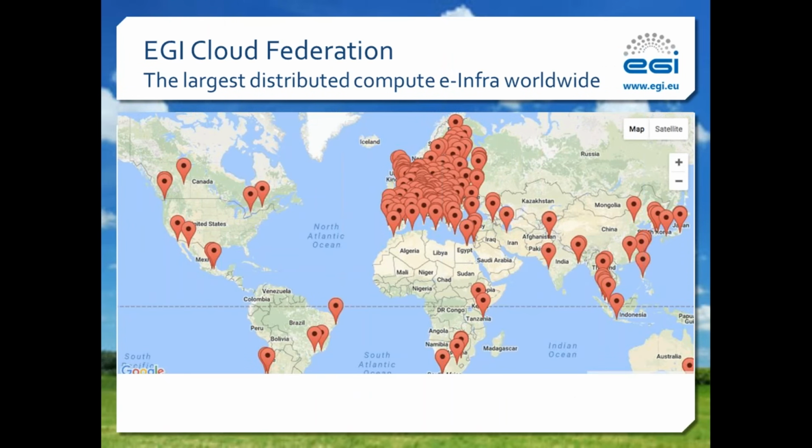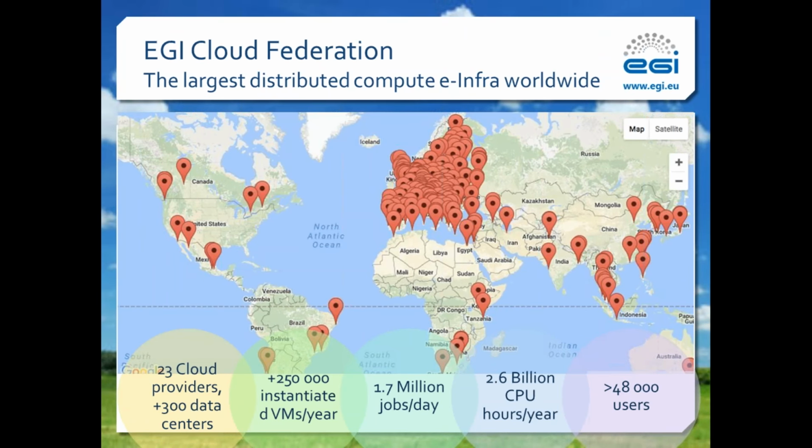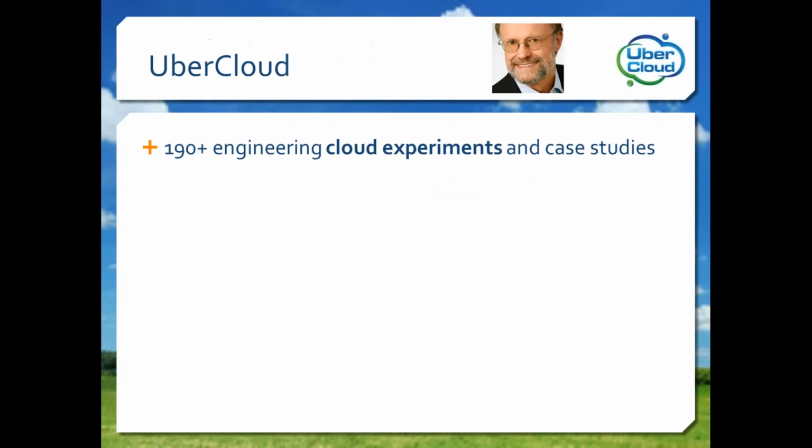I already mentioned that, so let me put some more information into the slide. They have 23 cloud providers in 300 plus data centers. And they are continuously growing. So some impressive numbers which you see at the bottom of the slide. And today, as I have mentioned, here you see CzechNet in Prague is our data center which we have selected for this webinar. Finally, this is UberCloud.